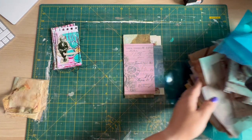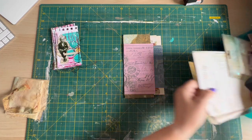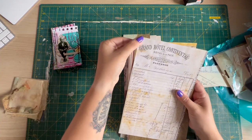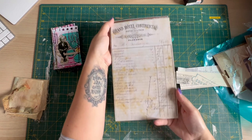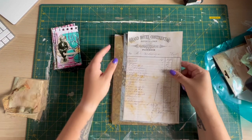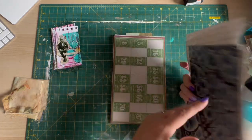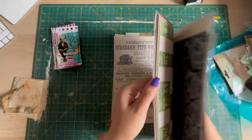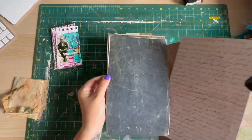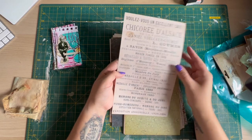So basically, if you recall, many moons ago I got my hands on a massive Tim Holtz haul. I bought loads of stuff. And these will have a name, and I can't remember what it is. But these scrapbooking sheets, or whatever you want to call them, they're double-sided. I bought a couple of packs of these, and I love them. I don't think there's a pattern I don't like.